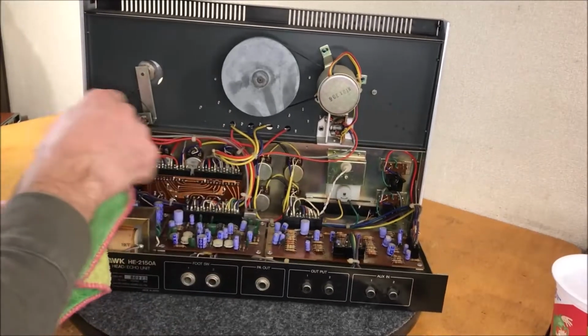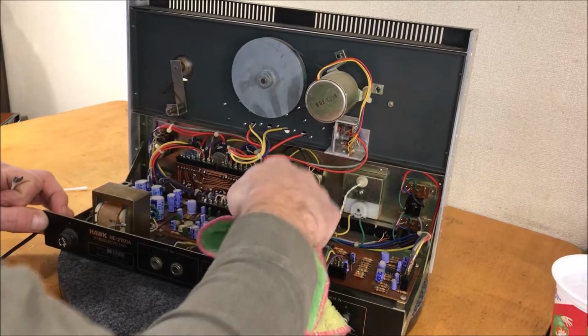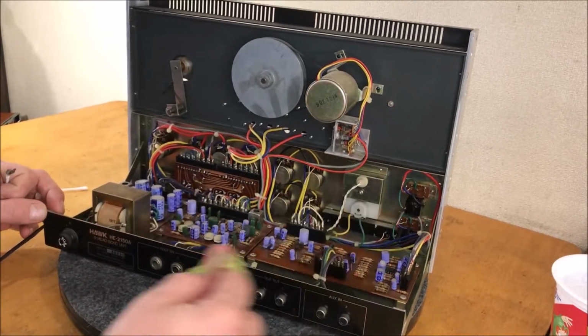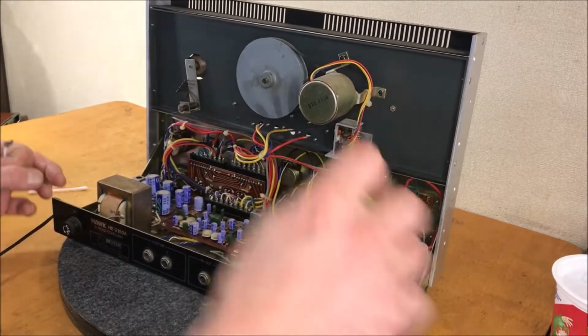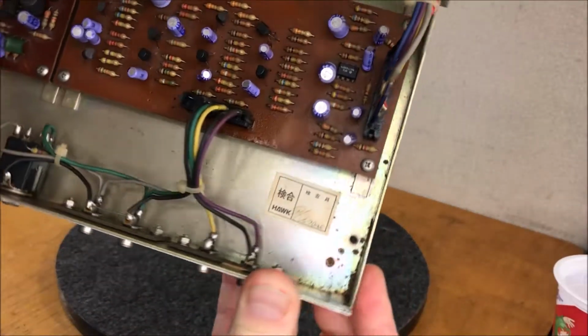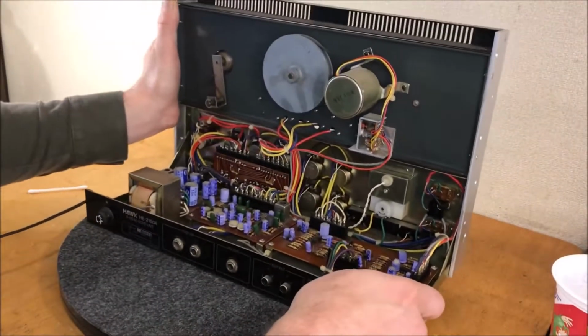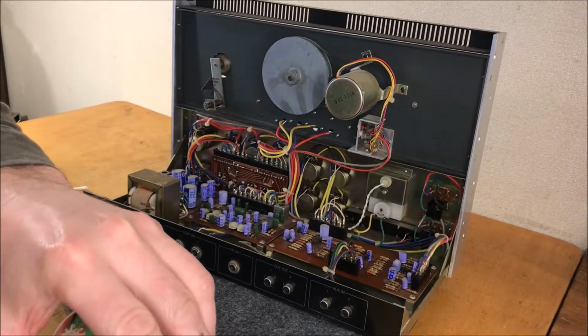Okay, I think I'm so anxious to hear it that I'm not going to just go crazy on this circuit board, to be honest. And it isn't bad, it looks pretty good. Hirose inspected this thing and gave it the seal of approval there, which is good. Let's see how well it was inspected. This definitely can use a wipe down.